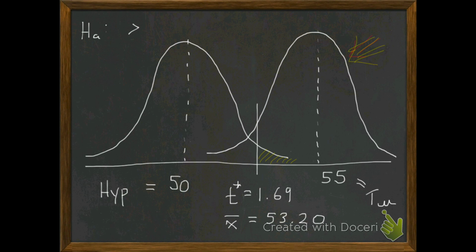All calculations are going to be made on the distribution with a mean of 55. Why? What's the true distribution? That's what we're calculating the probability of a type 2 error on. We've tested mu equal 50, but what if the true distribution is 55? So now we have to focus totally on the distribution that's centered at 55. Now, focusing totally on the distribution of mean equal 55, where would a type 2 error fall?